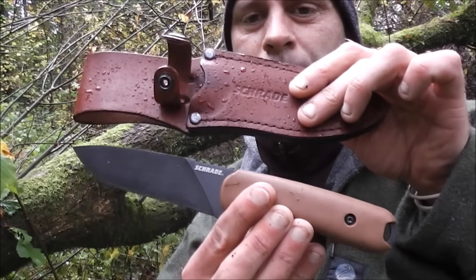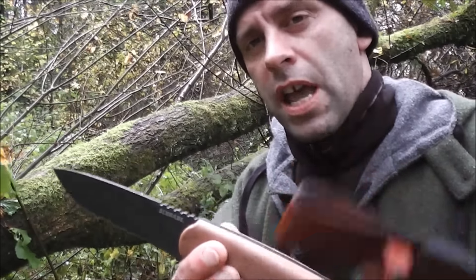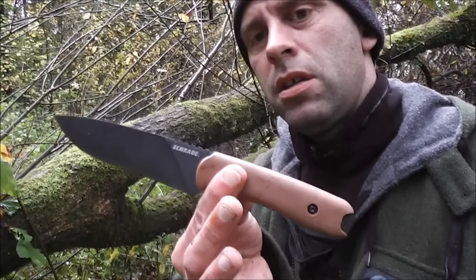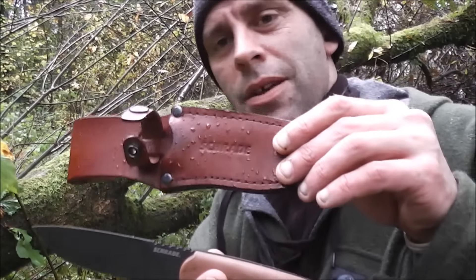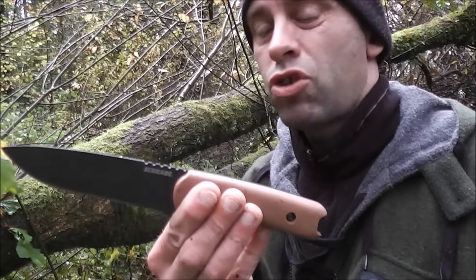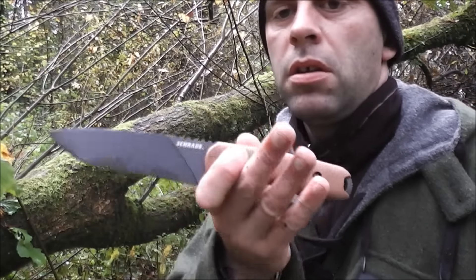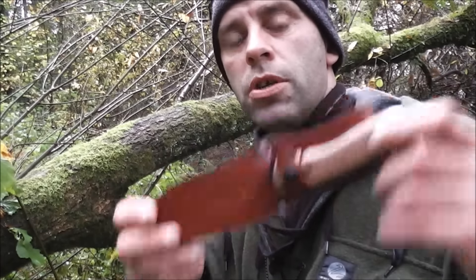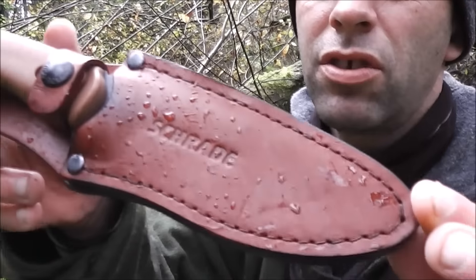So there it is guys. Don't forget you get your premium leather sheath — an absolute bargain. This knife yesterday outperformed knives that I had with me at three times its price. If you're looking for a real good full-tang, damn good bushcraft camp survival knife, that has got to be a recommended knife. Thank you very much, hope you enjoyed this review — that's the Charade SC-HF 42D. It looks cool, I do like the leather, and I'm going to do a close-up on the leather because it's really good.